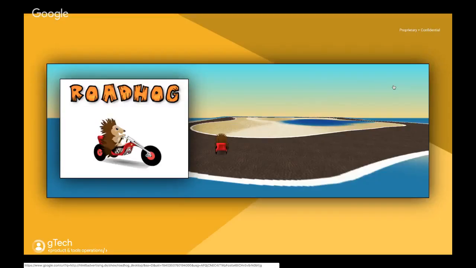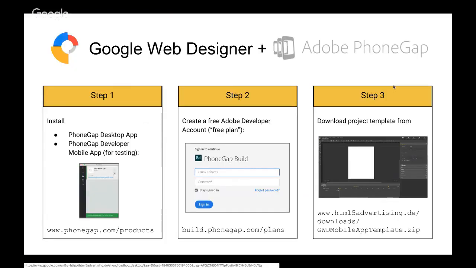You want to one day have the dream or the idea to create a real app. And together with Adobe PhoneGap, which is a free tool, you can really create this. Just let me show you the single steps. We will rush through. If you want to recap it and do it on your own, just watch the screens. Also on html5.advertising.de, there will be a tutorial soon on how to do this.